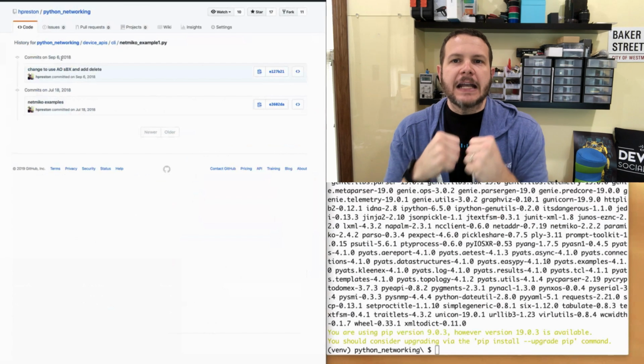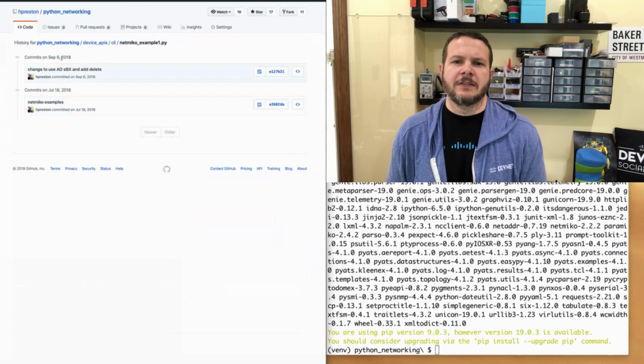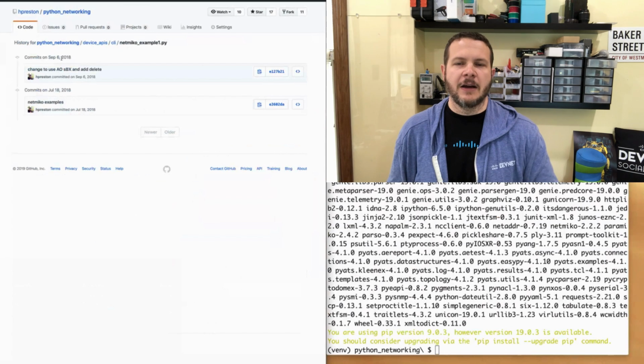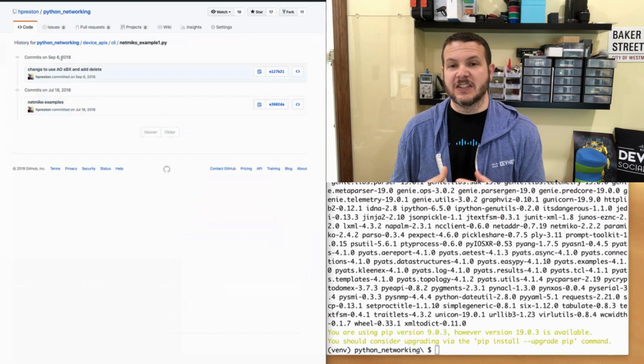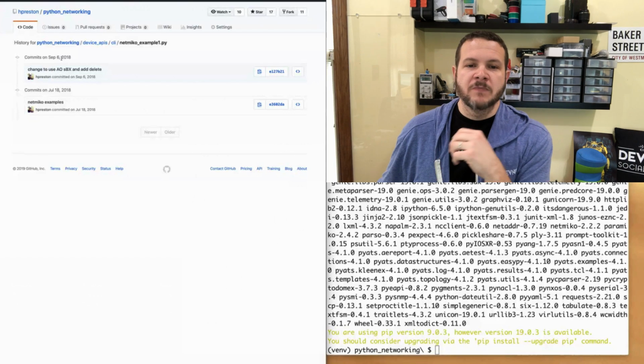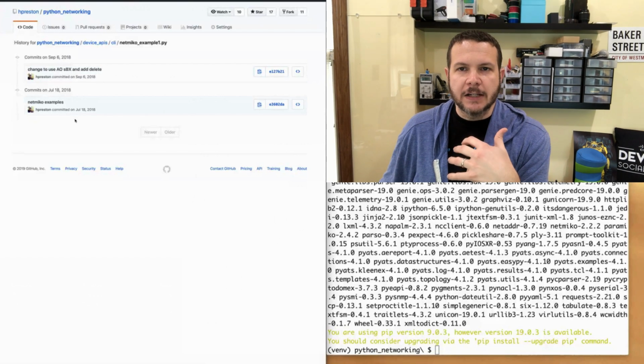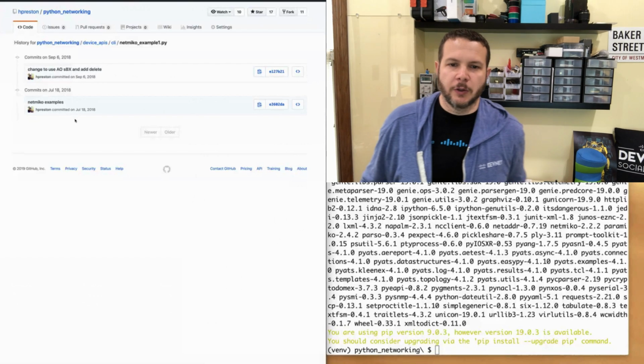But when you want to lock in a version of that file and you say, okay, I feel good about that file, I think I've got it the way I want it, I want to lock in this current version of it, you do what's called a git commit. And every commit is logged as part of the repository, so you can see what was committed at a particular point.